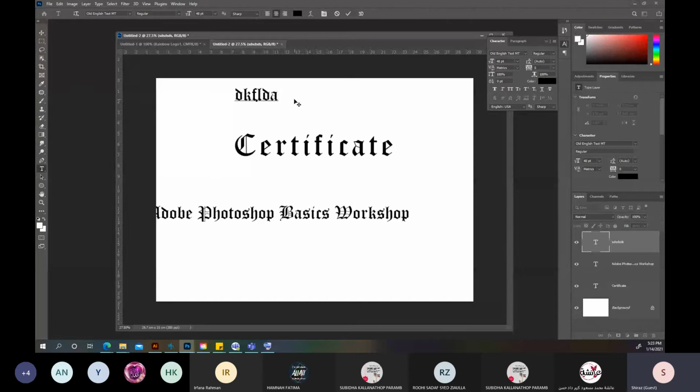If it were an underline, I would take the character panel and click underline here. This is underline, but what you are seeing is not underline. This is just for your visualization, so that the text line and the characters are on the line.